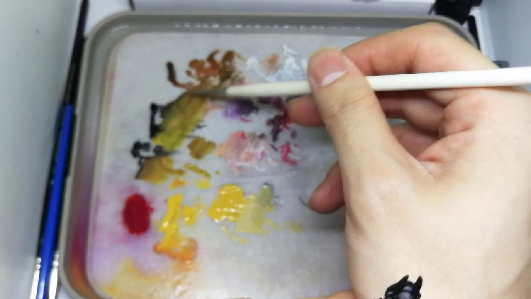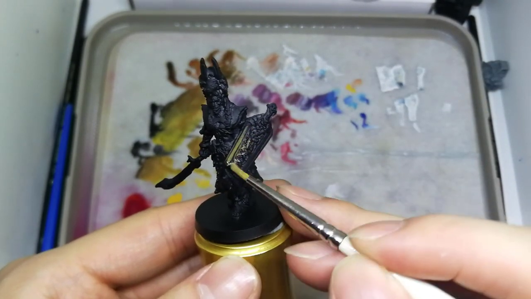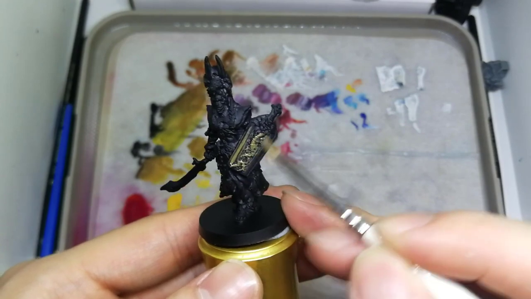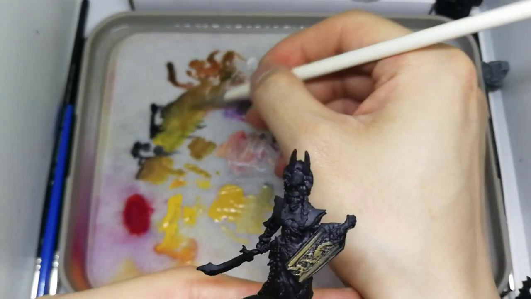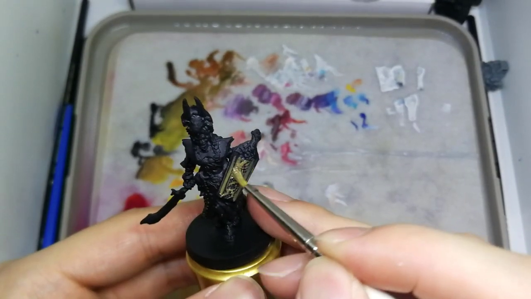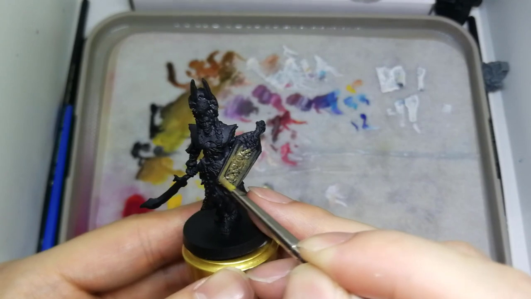About the color scheme, I'm mainly trying to follow the original concept art by Adrian Smith as a reference, and mimic that. But I did apply the faction color of Anubis onto the miniature because it is a board game after all.